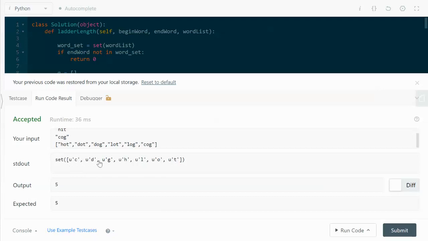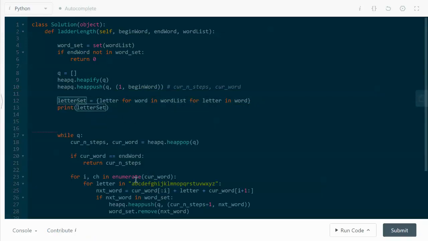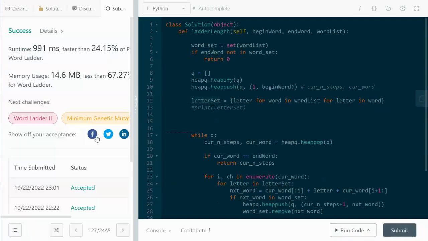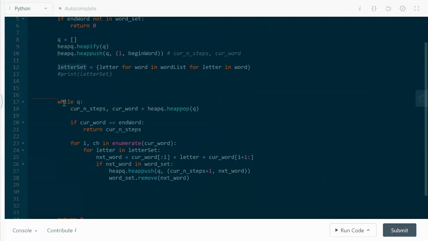So we are not necessarily interested in the entire 26 letters. We are only interested in this set of potential letters. For example, we won't be interested in a letter like X, right? Because X is not in here, it's impossible for us to use the letter X. And then we can just replace this letter set like this, so we don't need to go all the way to 26. We only need this subset of letters. Let's run that. And there you go.